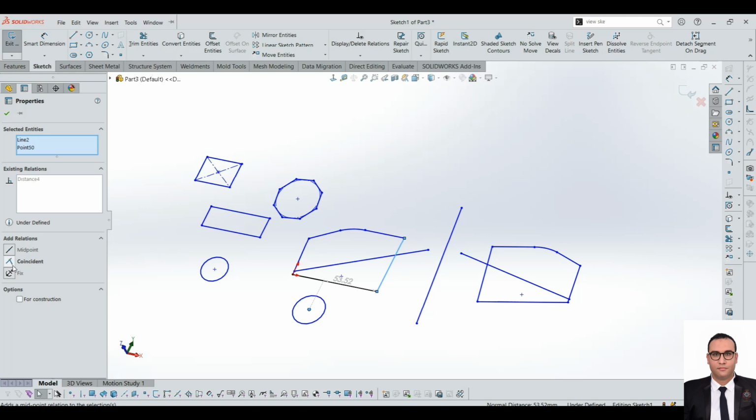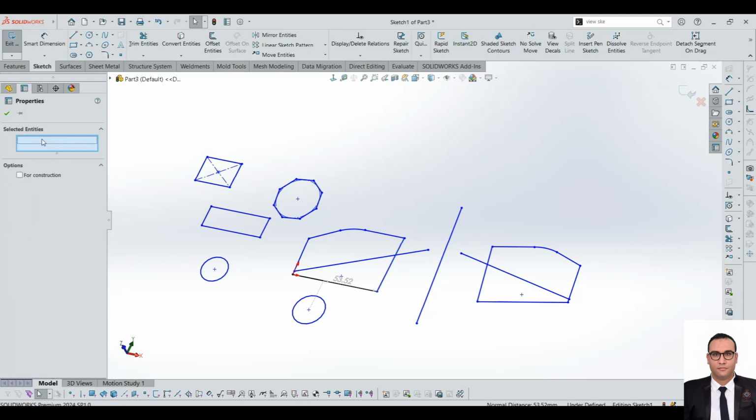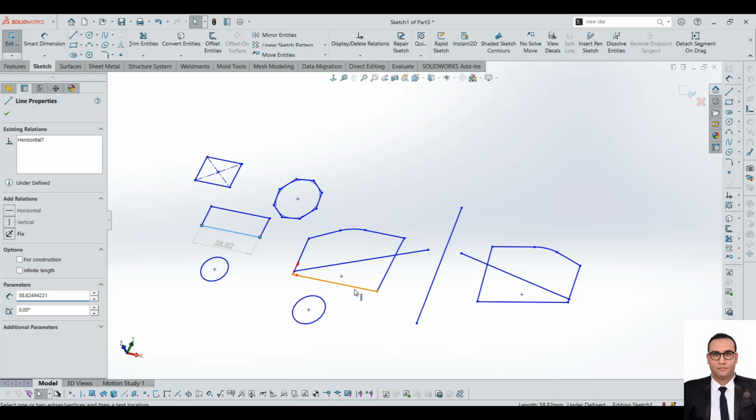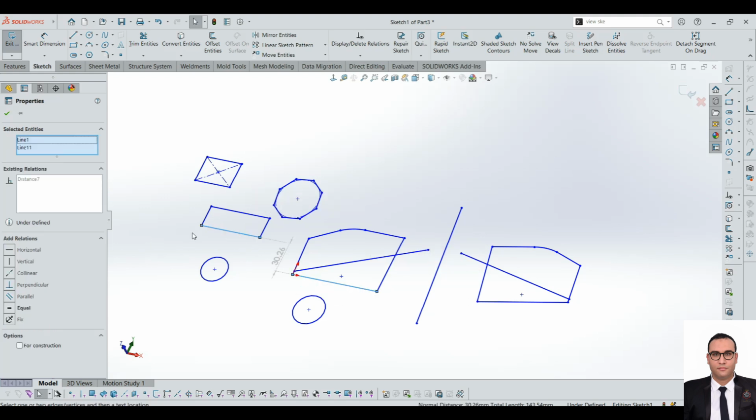See here, they don't disappear, so we can put the desired one, and it will show the possible relations. We must press the control key to select both of them. See here the possible relations that can be done together.